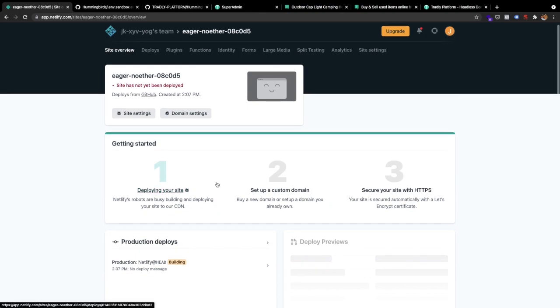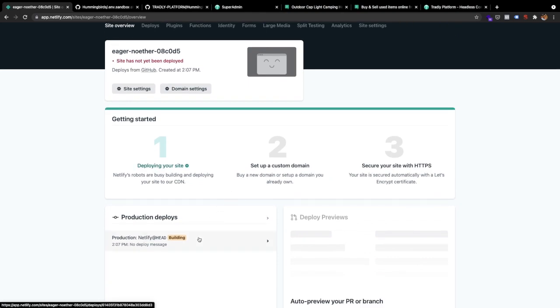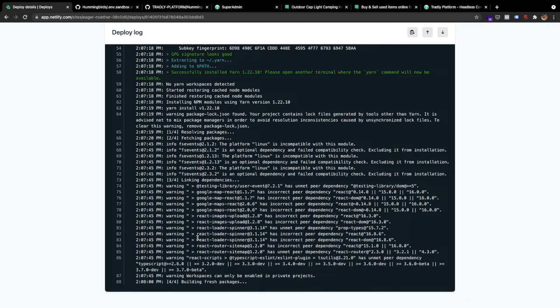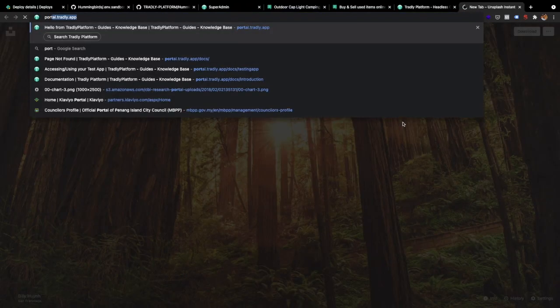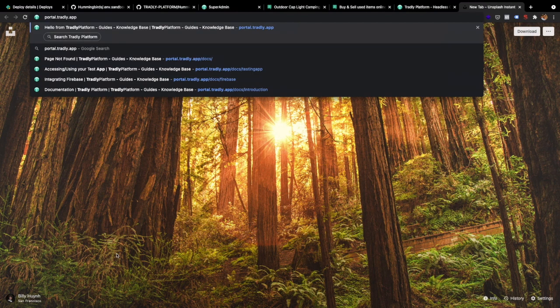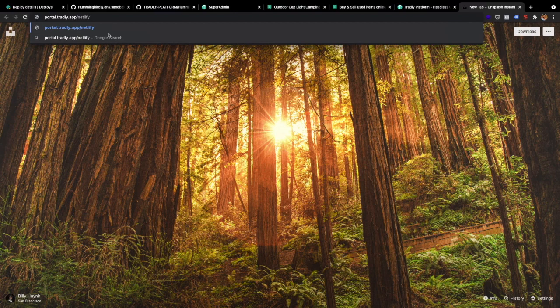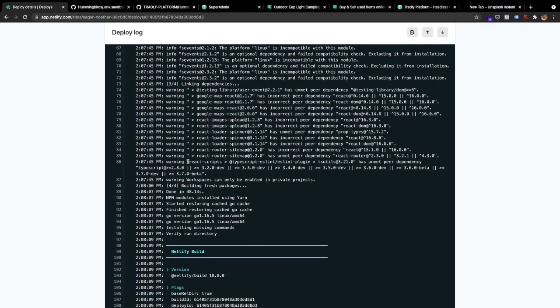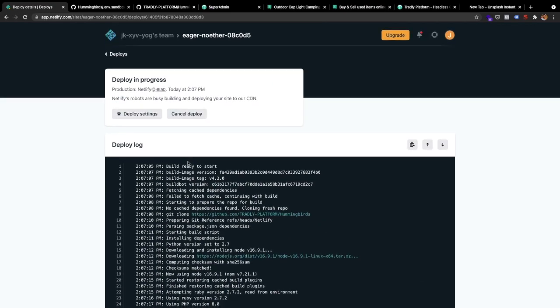So yeah, so the site has not been deployed, so it's still building. So when it's finished, it's going to be a failure, because we need to add the CI equal to false. We will add those in our documentation, which is not ready, but it's going to be available under here. We will put, mostly it's going to just call this .netlify/netlify. Okay, so we're going to update the same information I have explained in the video and the documentation as well. So yeah, to save your time, I'm going to stop this, wait, and restart when the deployment is finished.